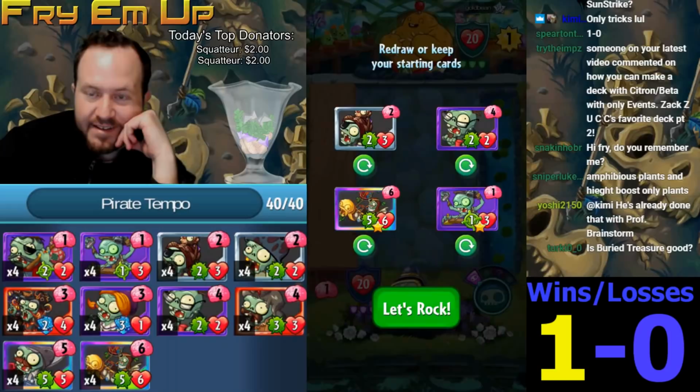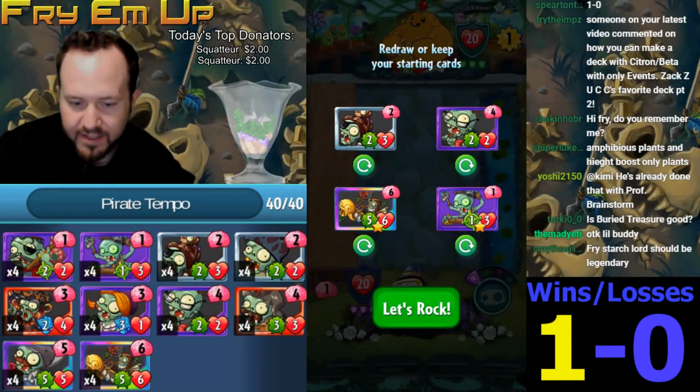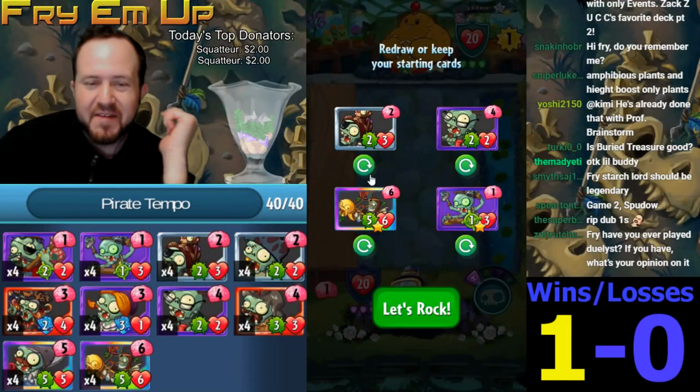Zuck's favorite deck. Okay, we can do the all legend. Okay, so all legendary is definitely okay. All legendary is fine. Maybe we can do an all super rare challenge. I wonder how that would work.